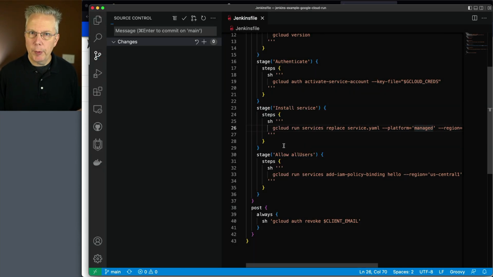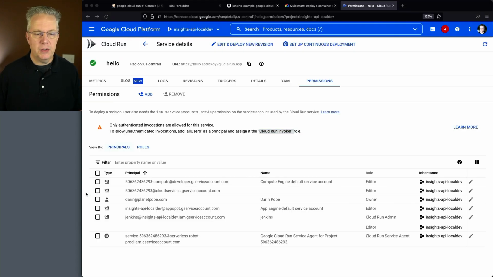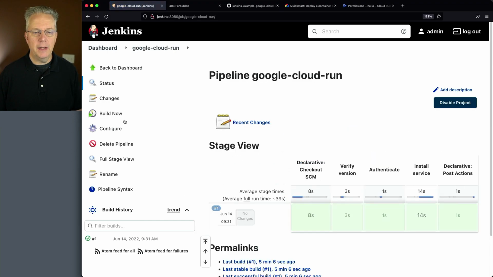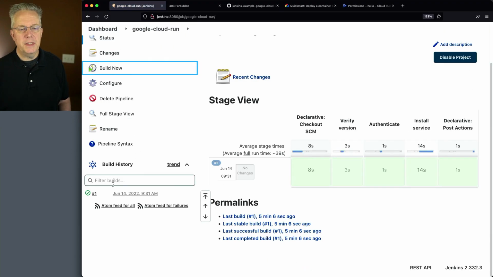So on the first time we ran the job, it created the service for us. And the second time we're going to run through, it's going to update the service, but since there's no changes, the update will be basically a no op. And then finally, with this new step for adding the policy, then we should be able to access the actual running container. So let's go back over to our controller. We'll click on dashboard. We'll go back to the job here and let's click on build now. Let's see how this runs this time.